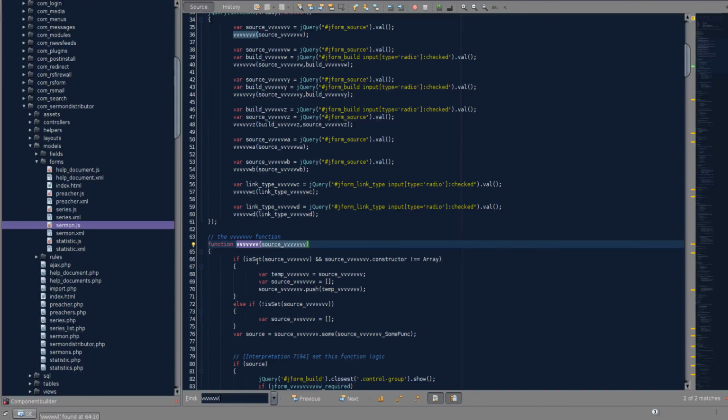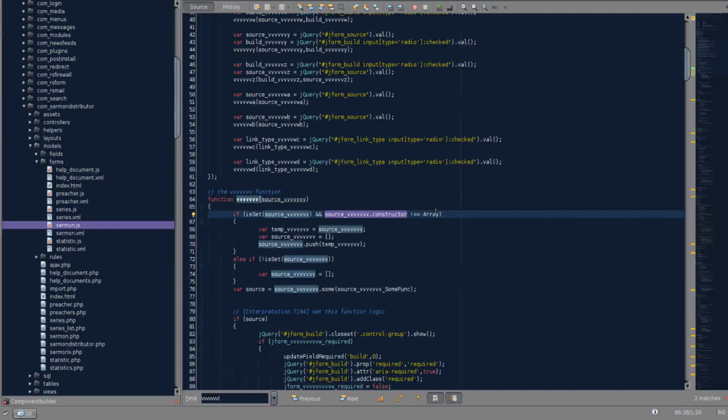Okay, so it's the first function, and I'm basically saying, is it set? If it's set, then I add a source constructor, and I check whether it's an array. If it's not an array, I put it into a temporary array.